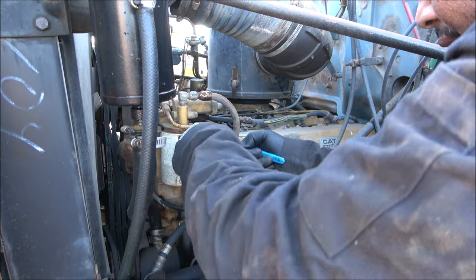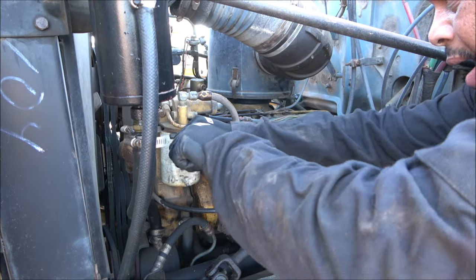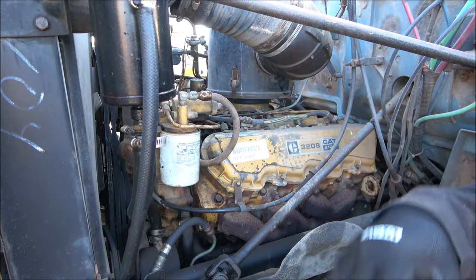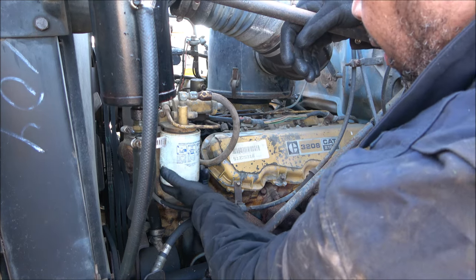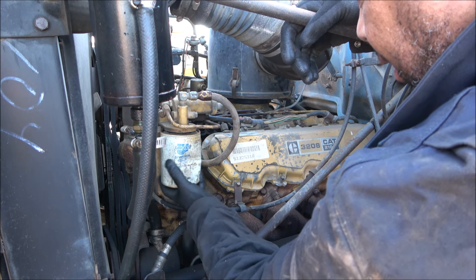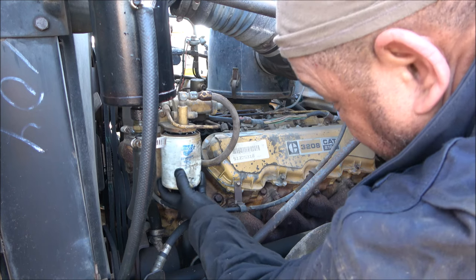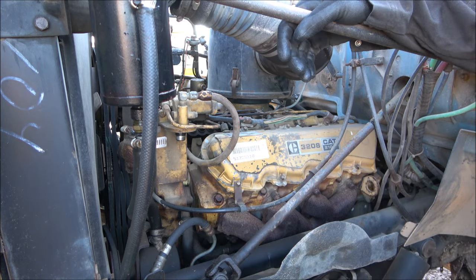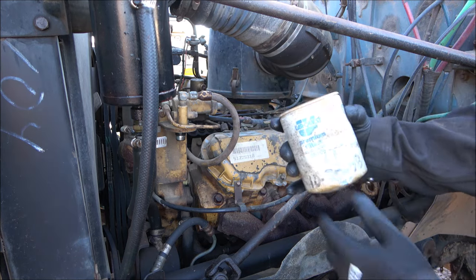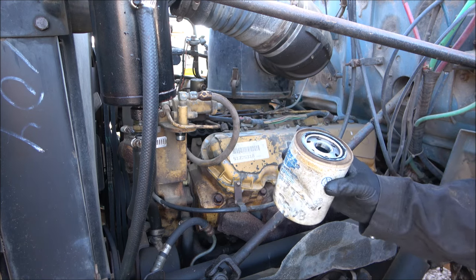And of course, turning it the correct way may help out too. Yeah. Bad boy is dry. And 10/20/2008, that's the last time the filter was changed on this truck.